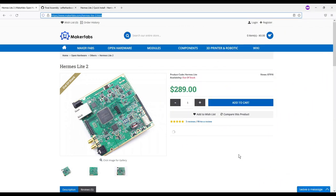So I wanted to take a few minutes to take a look at the Maker Fabs website, and that's where this particular product comes from. This is open source, so you will see copies and clones on the market. Here you can see the board is $289 and it's out of stock. It's my understanding, due to the chip shortage, it's out of stock indefinitely.